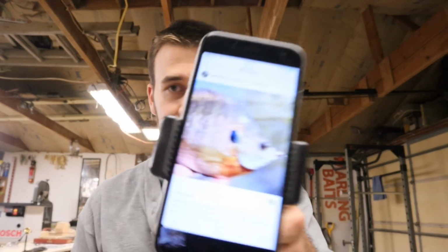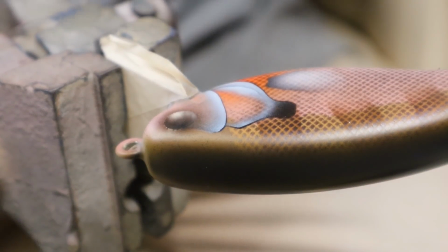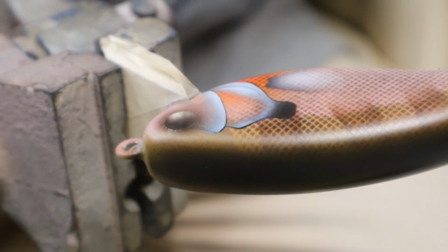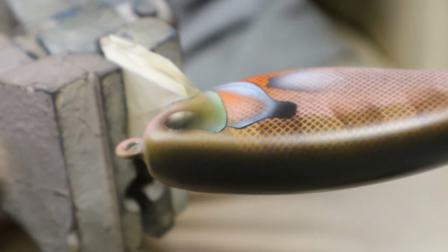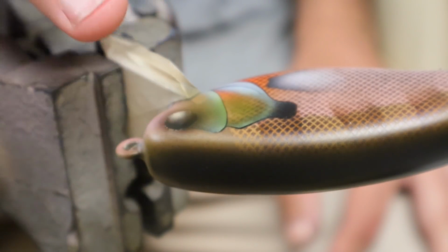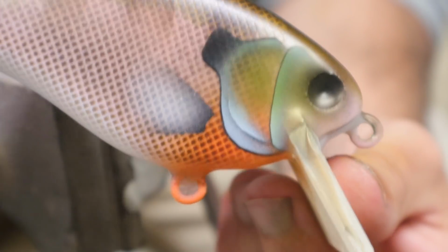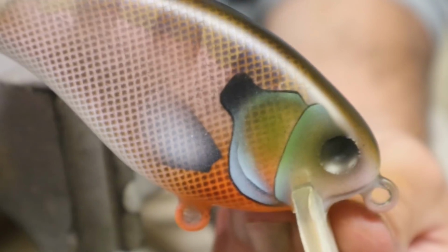Just like on the back of this bait, there's a little bit of moss green in the gills. Gonna keep the stencil over the gills and color that in a little bit. And it's all towards the top. Well, actually it's all over. It's more towards the middle. A lot like that. That looks really green right now, but it's gonna get washed away a little bit with other colors. The first colors that you apply, you have to consider that. These aren't going to be that strong because they're going to get covered up with other stuff.